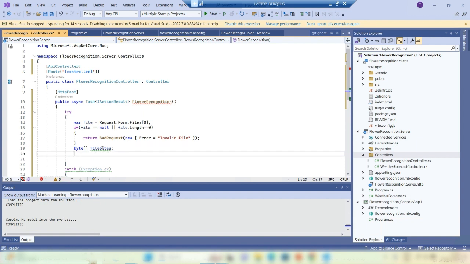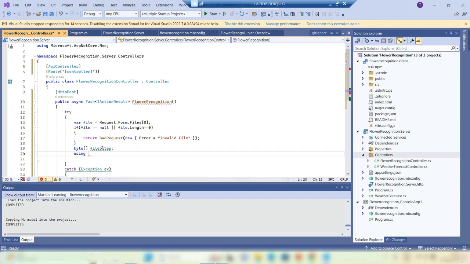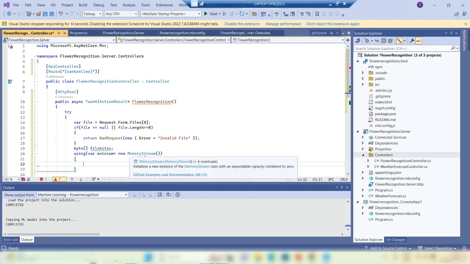Okay, now we'll create a variable called stream equals to new memory stream. So we'll create a memory stream here, and once it is done, we'll deallocate this memory stream.